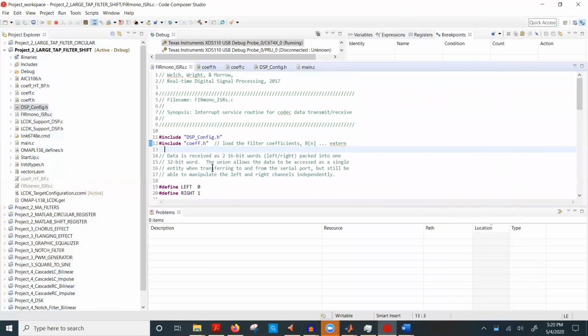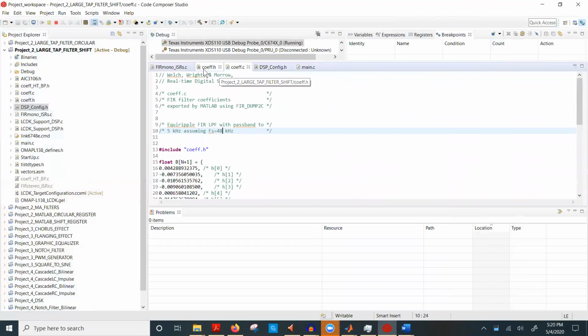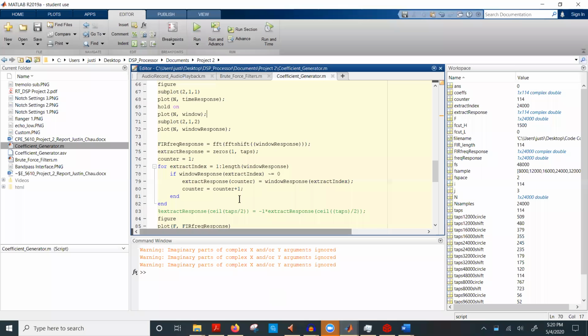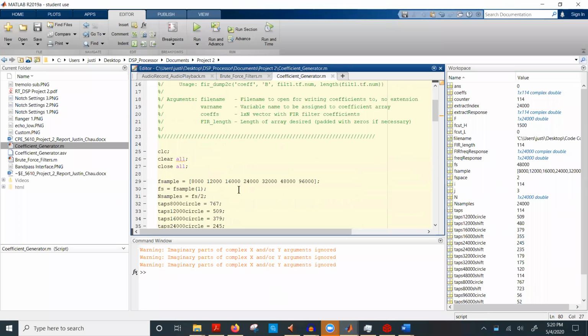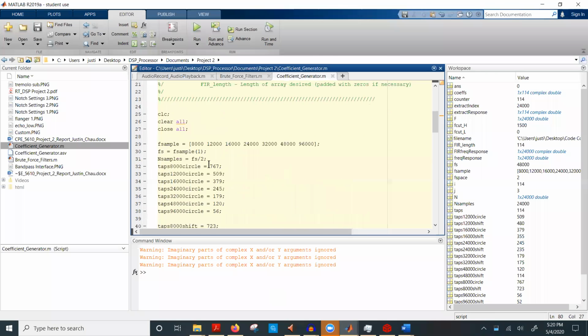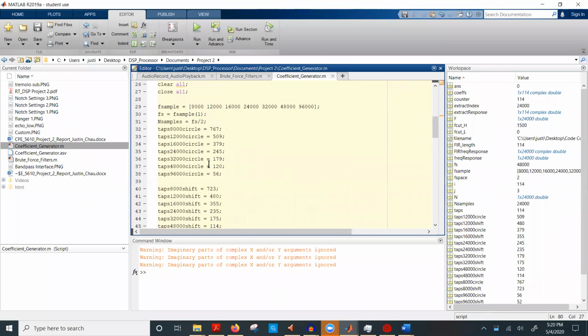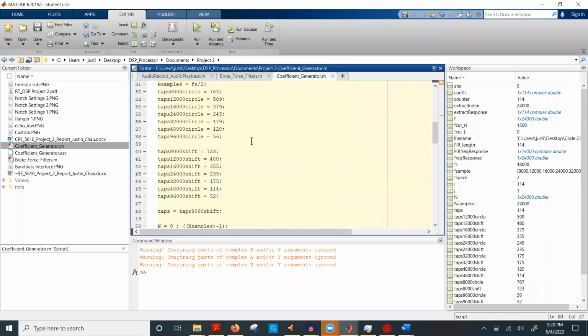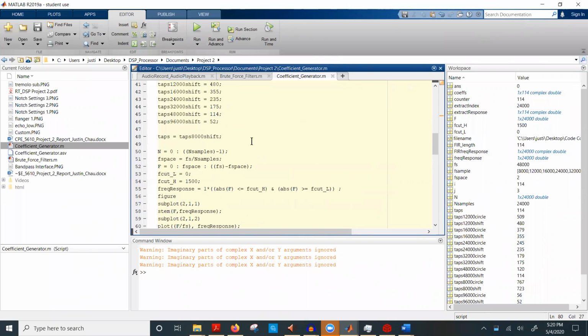Going back to what I was talking about earlier, this coefficient file was given to us in the book's code, but we can generate our own coefficients using this MATLAB code. I incorporated my own FIR filter generation code into this program to generate the coefficients for an FIR filter.